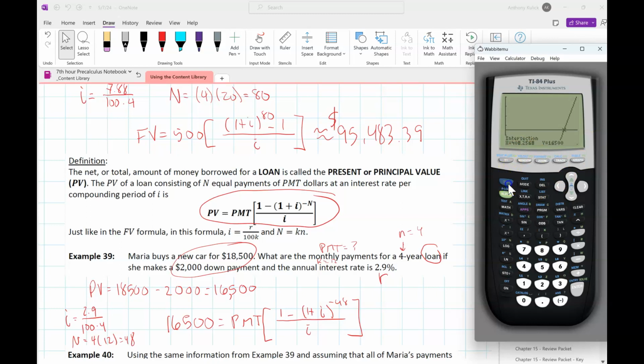$4,808.25 or 26 cents. That's not the answer I got in the back of the book. Did I screw something up? Sure did. Look at what I did here, folks. Y divided by 100 times 4 should have been 100 times 12. Mr. Kulik. Way to booger that one up on us. I'm sorry, guys. Okay, try it again. Because all I did was screw up the I, if I just restore the I, nothing I had to change in my Y equals menu, which is super cool. And there we go, 364.49.